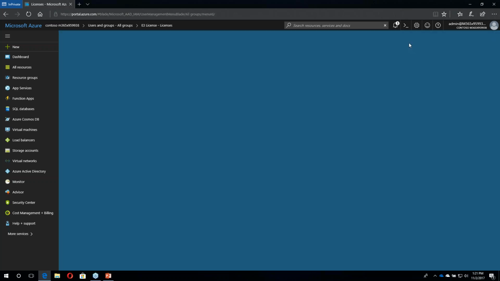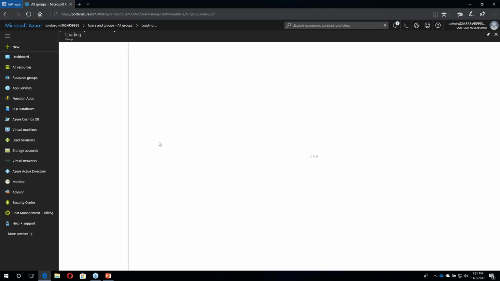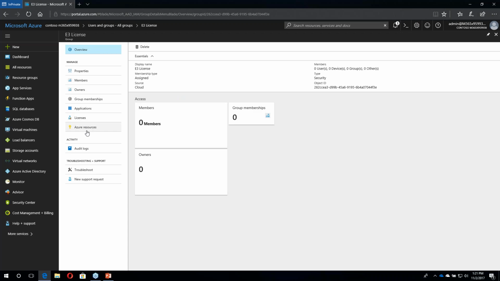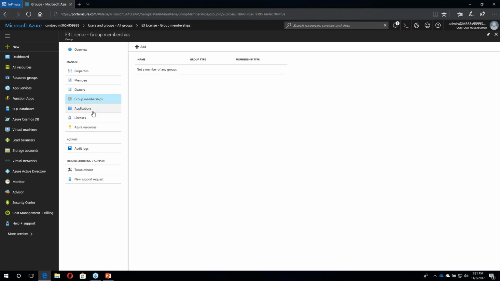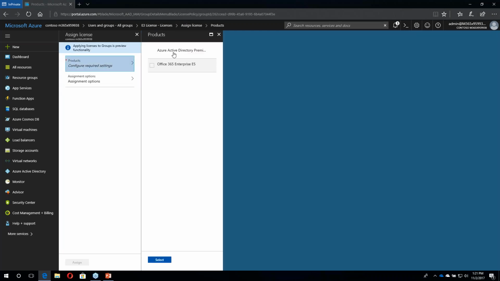All right. So I've got a group in here. This is Azure Active Directory. I'm in the groups pane, or blade. I've got an E3 license group that I've created. And then over on the left, I have a licenses tab. For group membership, I don't think I've populated this with anything, but the licenses tab is where you would configure. So you would come in here and find a group that you have. It's going to work on security groups, whether they be security groups from on-premise or security groups that were made in the cloud. And then I can assign a license.